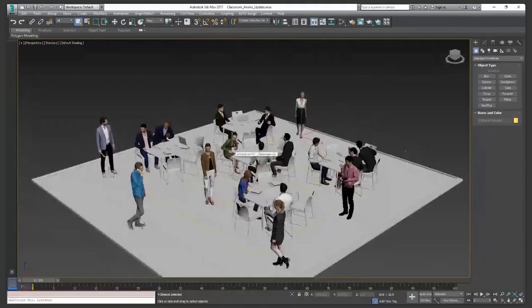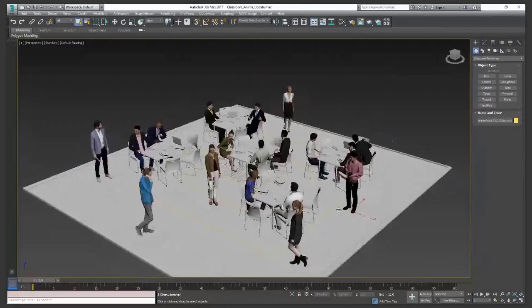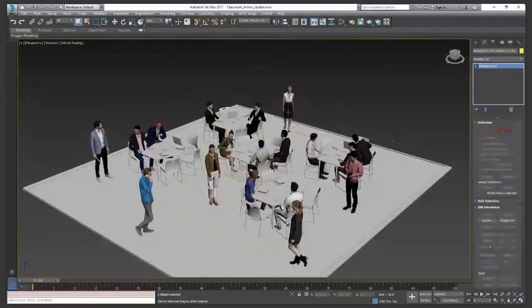If I select a character belonging to the project I have imported, and I go to the modify panel, I see an Anima actor. Okay. Now, if I select a character I've created through the drag and drop gallery, I can see it is not an Anima actor, but an editable mesh. It's a 3ds Max, in this case, object. Okay, so just keep in mind this. These are not part of this project I have imported. However, as you can see here, we can mix them.